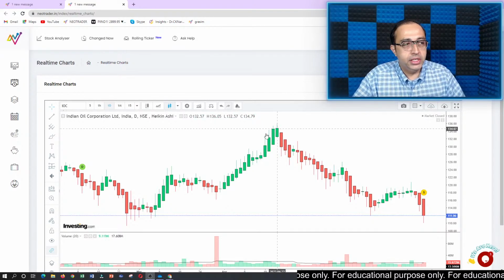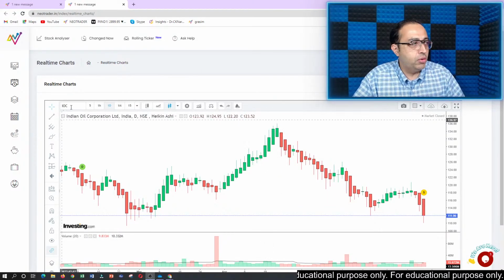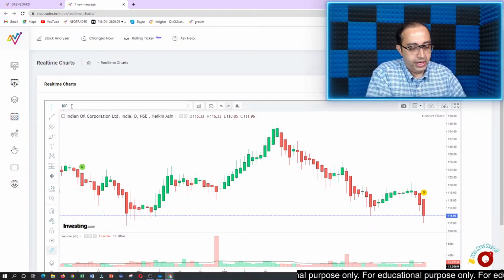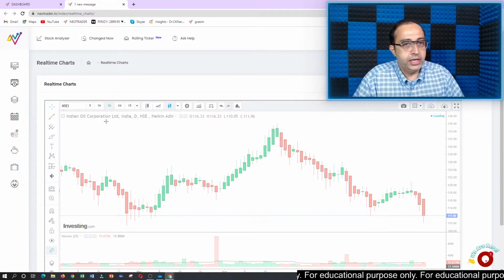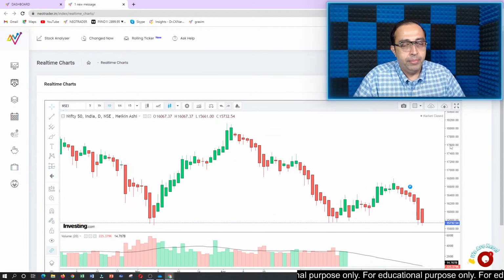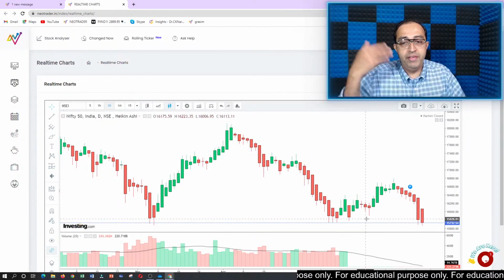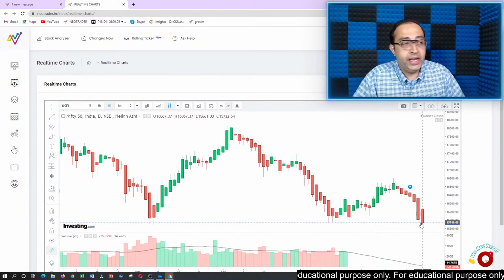So this is the situation as far as the stocks are concerned. Let's now take a look at Nifty and see what Nifty is trying to do. So what do you see on the Nifty? You see that the Nifty has gone below important lows, which was around 15,800. Everyone has been speaking about 15,800. So this is the situation on Heikin-Ashi.